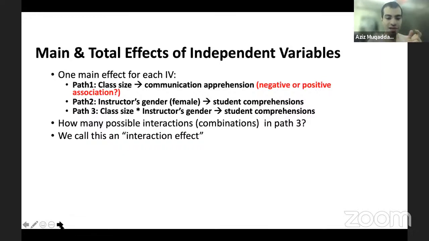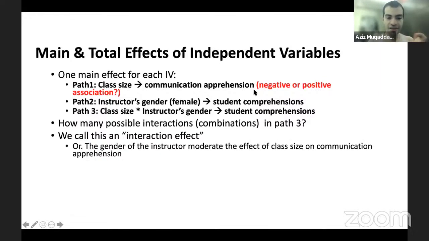We call that interaction effect, and that's the gender basically. So something moderates the effect of class size on communication apprehension, right? So when you add the factor of gender to the main effect from class size to communication apprehension, it actually boosts it up if it's a female instructor, or lowers it a bit if it's a male.